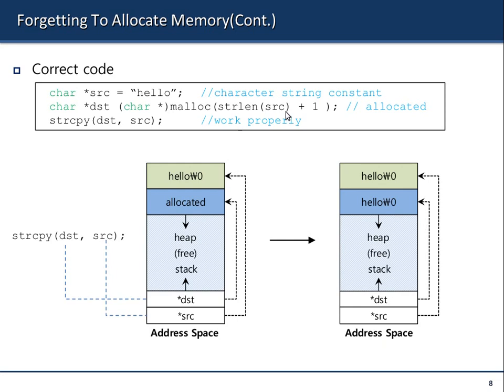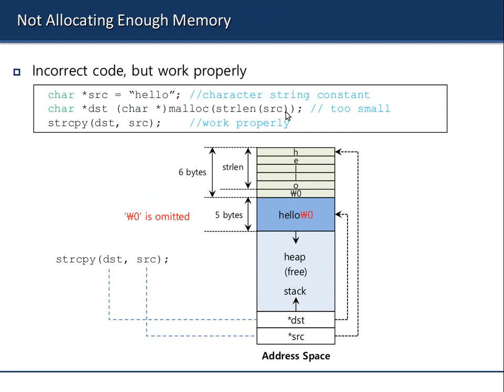Okay. So this is now how it will look in the main memory when the correct code is given. Okay. So the next problem is not allocating enough memory. This is actually problematic because this can lead to security vulnerabilities. A lot of hacks or attacks are actually because of this improper or not allocating enough memory. The input overrides certain sensitive areas of the process, so they can take over, they take control of it.